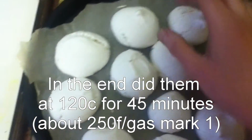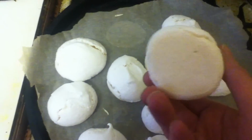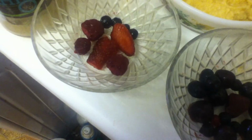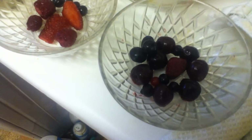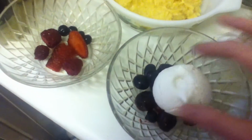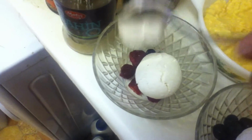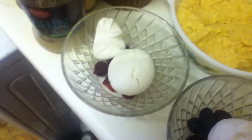And here they are, out of the oven. I think that one's the best. So I've put some fruit in a bowl. There's raspberries and strawberries and blackcurrants and blueberries and cherries. And I'm going to put a meringue on each of them. And I'm going to finish it off with some of the uncooked meringue. So I've got a lovely dessert, and I've also got some lovely hummus, which I'm probably going to have with some crudités, maybe cucumber and carrot, and also maybe some tortilla chips, something like that.